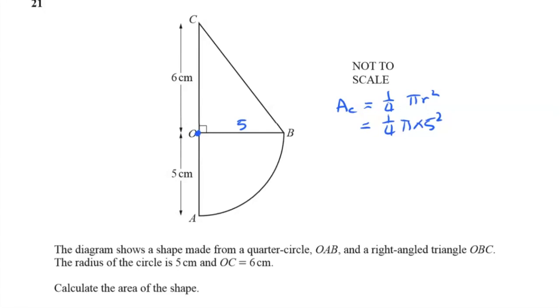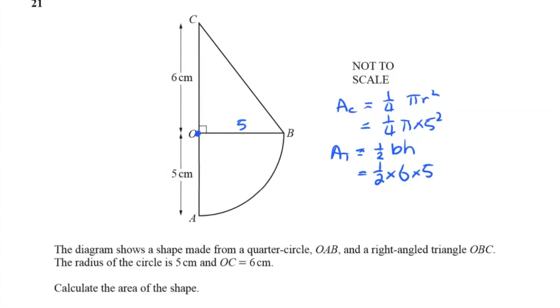For the triangle, it's a right angle triangle, which means we do have a base and a height. It's just a half of base times height, which is a half of, it doesn't matter whether you have the 6 or the 5 as the base and the height, because that triangle can be rotated, of course. So a half of 6 times 5. We add those two areas together, and we have the answer for the area of the shape. And that is it. Calculator time.